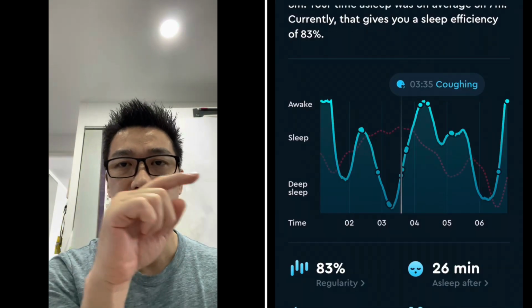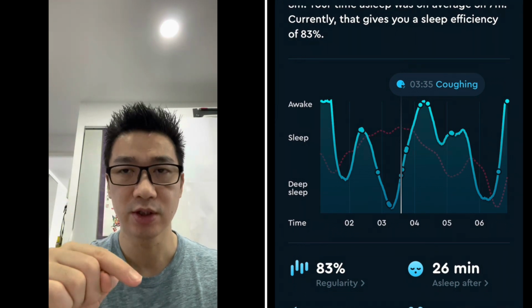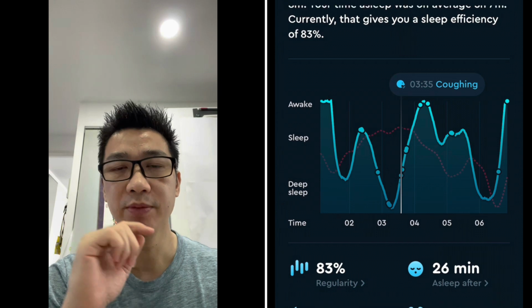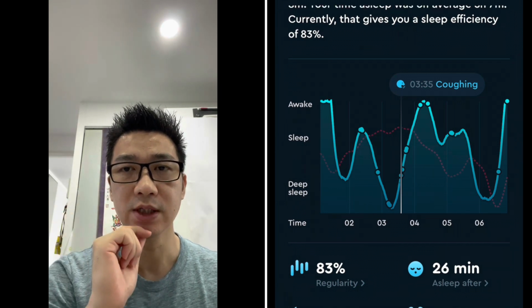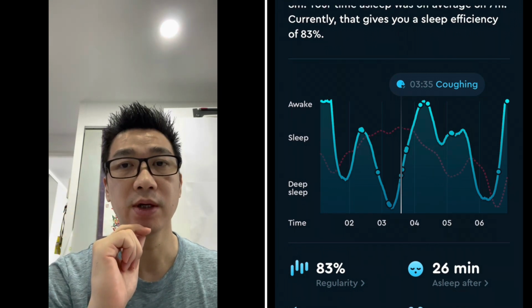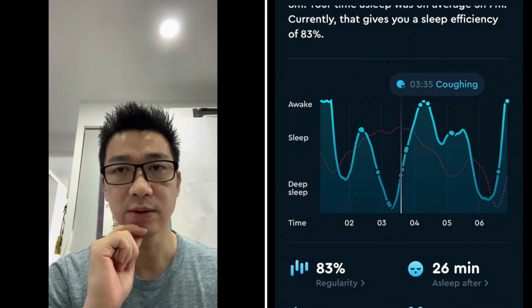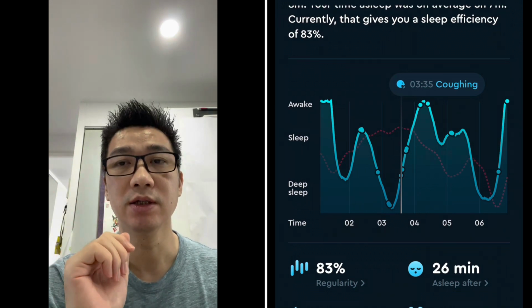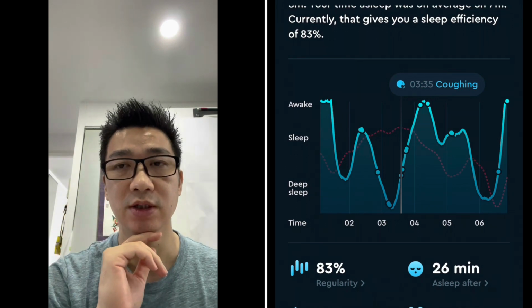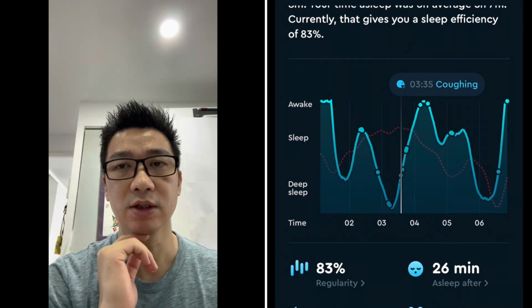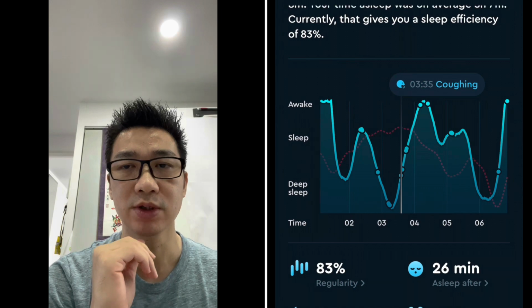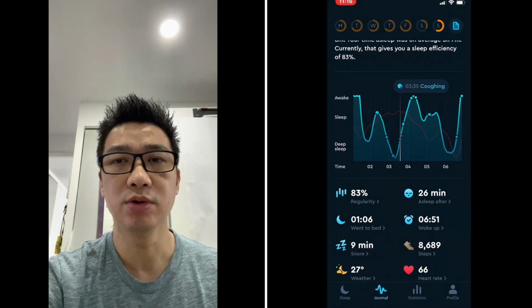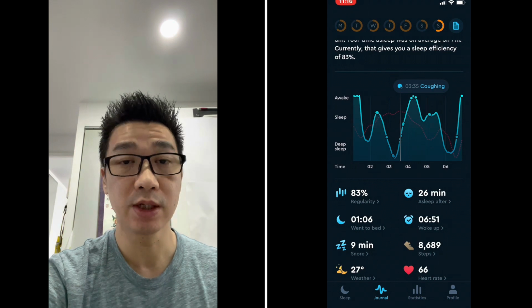You can see when you go to bed, when you're awake, when you actually go into your deep sleep, when you go into your REM sleep. The red line that you can see there is actually my pulse rate, and that's using the Apple Watch. So that can then tell you, if there's anything related to pulse, what your resting pulse rate is when you're asleep, etc. One good thing is that it actually tells you you were asleep after how many minutes.